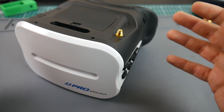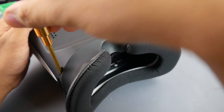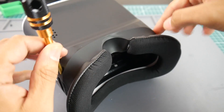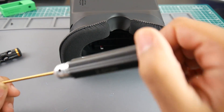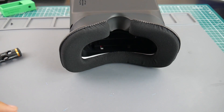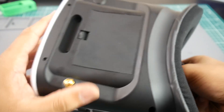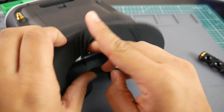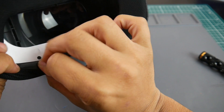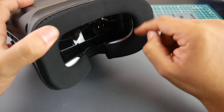First, what you want to do is remove the two screws up here and then pop the holder for the head strap. Next, flip this over and with a Phillips head go ahead and remove the two screws — you'll find one here and one on the other side. Next you want a 1.5 millimeter hex driver. I recommend these; I'll have them linked down below — they're titanium coated and have lasted me about a year. Go ahead and remove the bottom screws, then flip this over and remove the other two.